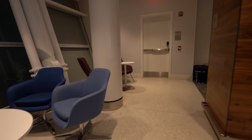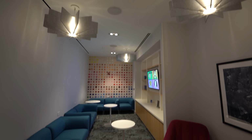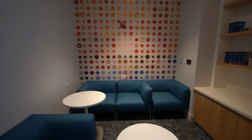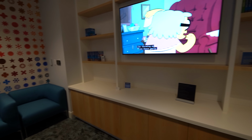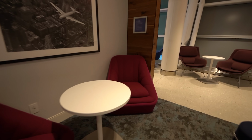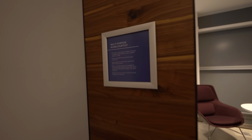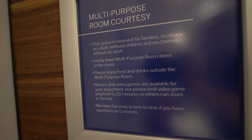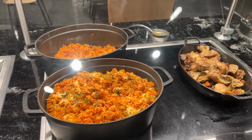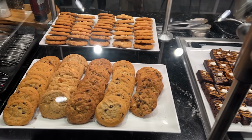Immediately once you enter the lounge, on your right is going to be a children's area. Or technically it's a family area, so it's meant for people who have kids, and it's kind of a dual thing in that it gives them a place to run around without disturbing other people, but it also makes it just easier to manage them. There's a TV running some shows, and I think there are some toys available, but yeah, pretty cool space. Reminder that you are not supposed to have food here, so I'd recommend eating first and having them eat first before you go to the play area.